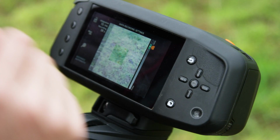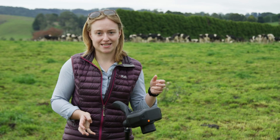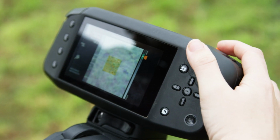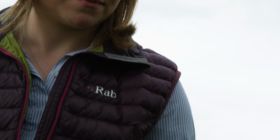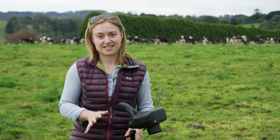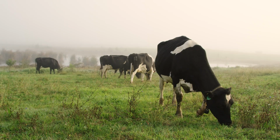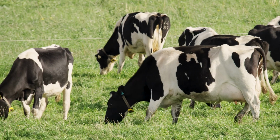This is a hyperspectral camera. Unlike the drone, which is seeing 5 different wavelengths of light, this camera is actually seeing 200 wavelengths of light. So really, really detailed spectral information. With this kind of camera, we can now take that step forward and tell you about the chemistry of the plant. And that basically means we can determine protein, carbohydrate, fat, and other important properties about the pasture. This is a really exciting step forward for dairy farmers because if they knew the nutritive quality of the pasture, this might be a much better way to allocate feed to the animals.